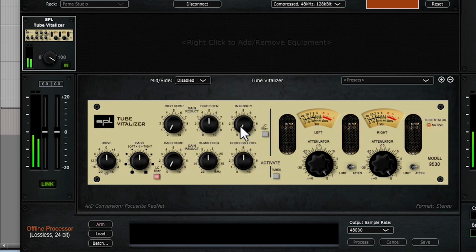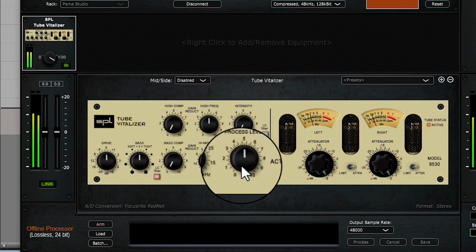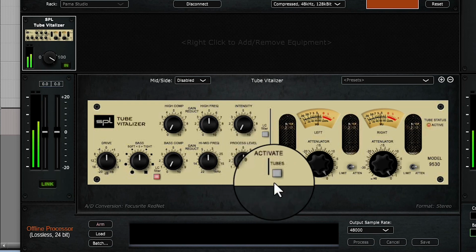That means I will not have any effect of the high frequency coming into the signal path. Process level on 5, and I have no tubes included when I start. Sometimes I do, depending on if I want to use it in a way with more saturation, for example. So this is my starting point. And if you use one of the presets when you load the unit, this will be the setup for it.